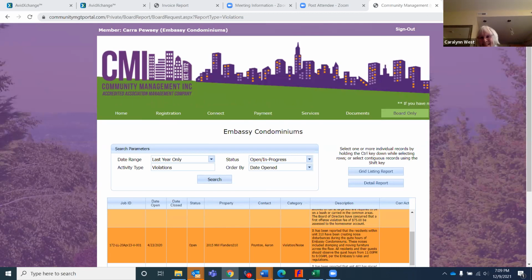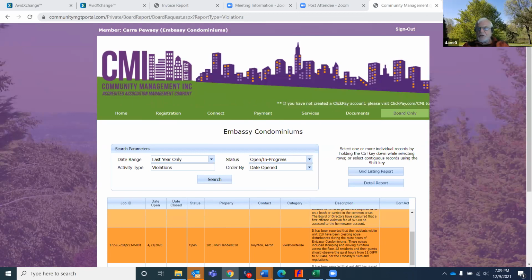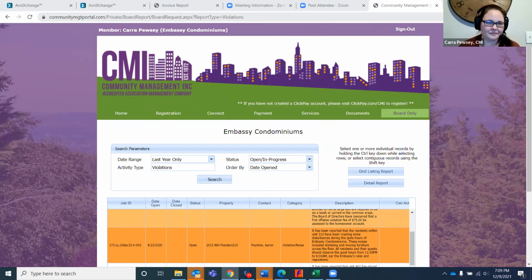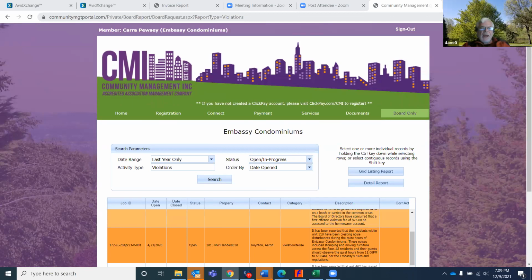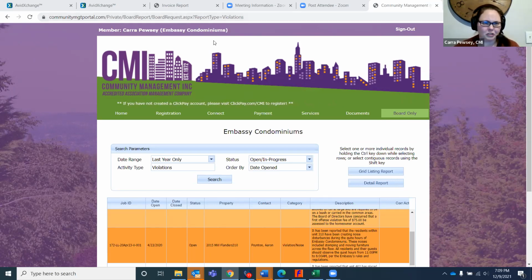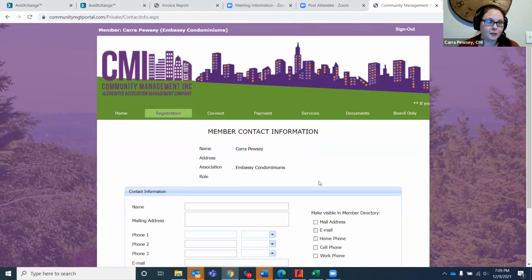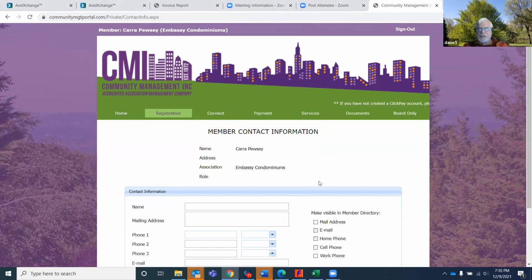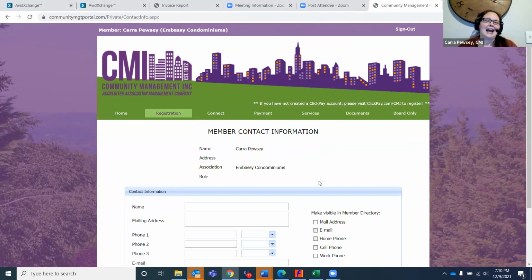Ugh. Ooh. So, one question I have is, every once in a while you need your unit number, might be for insurance or whatever, but you can't find it on here. Your unit number? Yeah. You should be able to just go to registration and my contact info. Do you mean your account number? The unit number. So like, for example, in our case, 202 is the Tanis Brook account number. Yes, we do not have the account number on the web portal.